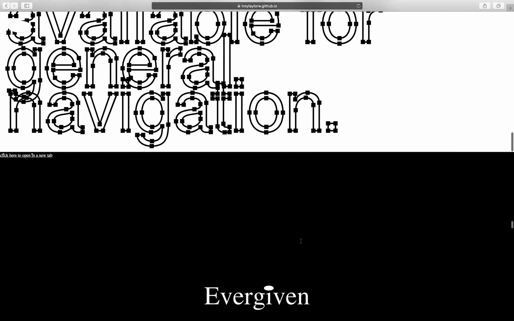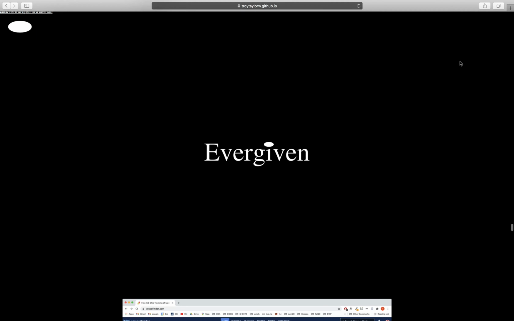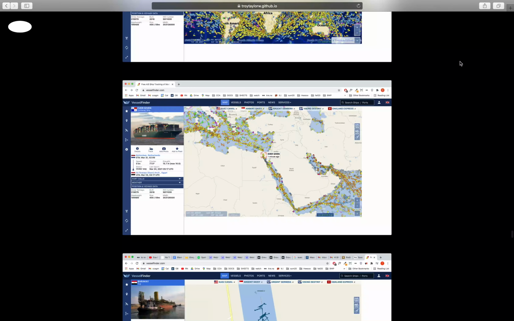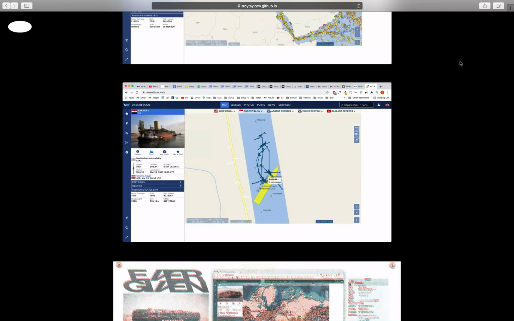Shortly after, container ships made worldwide news when the Ever Given got stuck in the Suez Canal. While it was parked there, previously relentless flows of global capitalism seemed to slow down, prompting a heavy stream of memes and public familiarity with VesselFinder.com's interface.